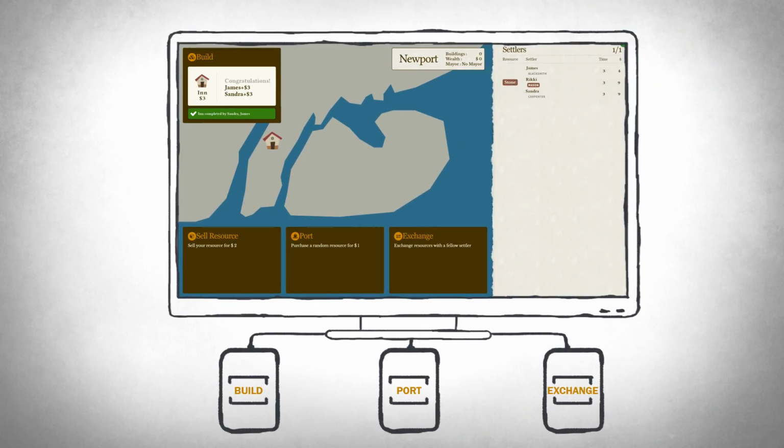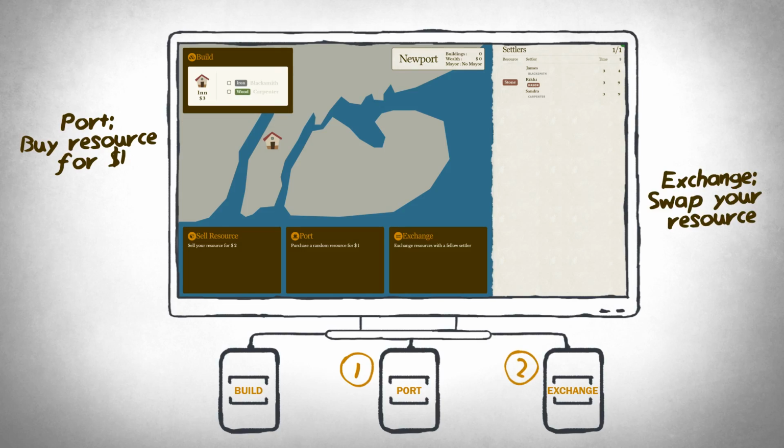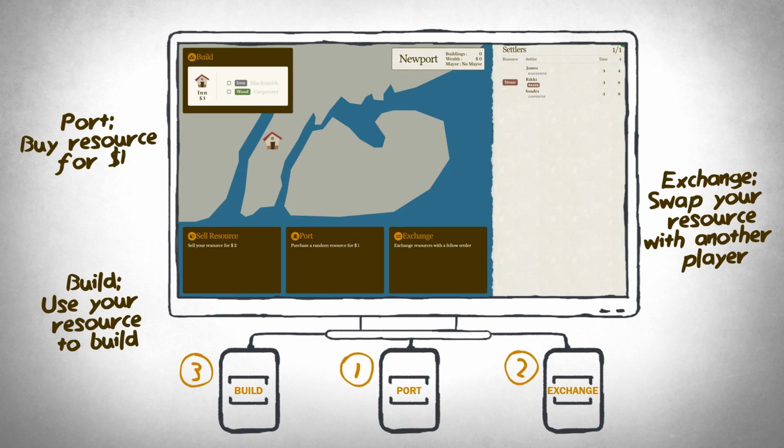Your first task in the New World is to become a citizen by building one building. You'll need to head to the port to get a random resource for $1. You'll need to exchange that resource with that of the appropriate type from another player, and you'll need to work in teams to build a building and become a citizen. Once every new settler has become a citizen, we'll move on so you can establish your fame and fortune.